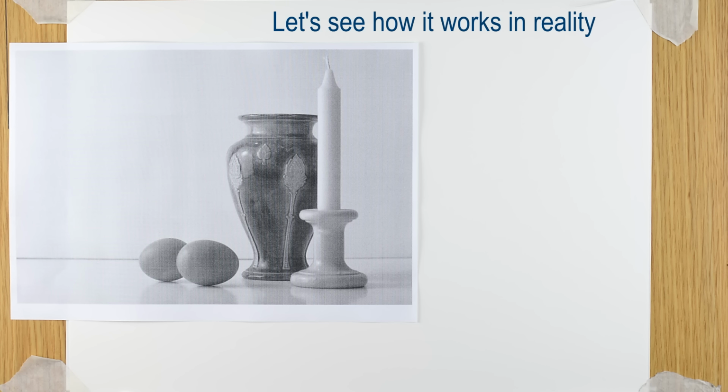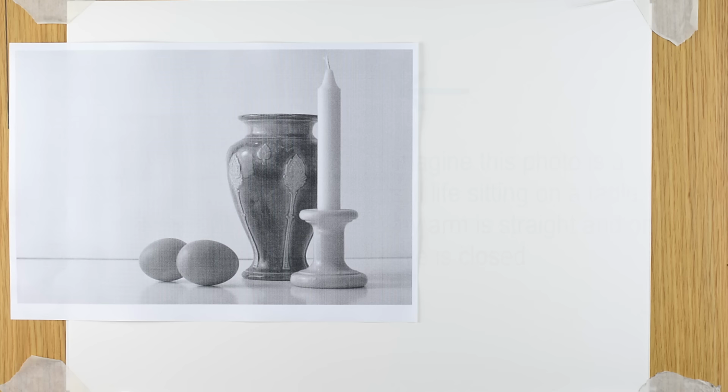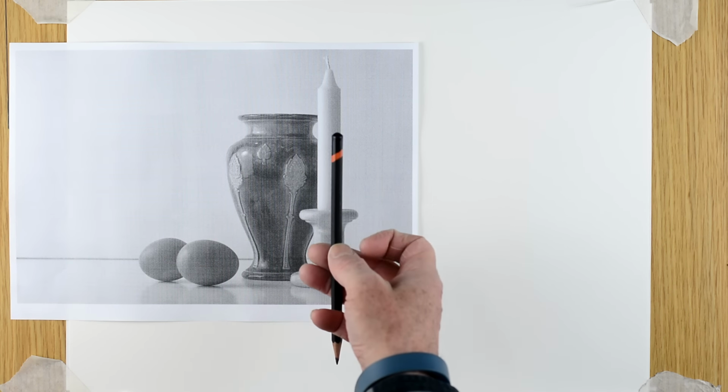Now imagine that is the still life that I'm going to draw, and imagine it's actually on a table and it's sitting in front of me. I'm using a photograph for this demonstration, but just imagine that for the moment. You can see here what I'm going to do is to use my fingers to measure the various elements. That's what I'm going to do.